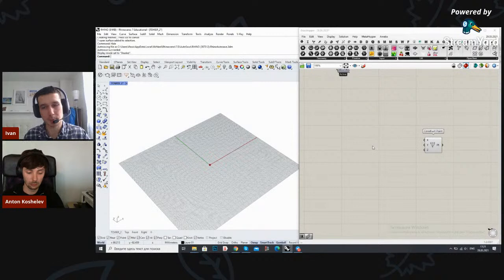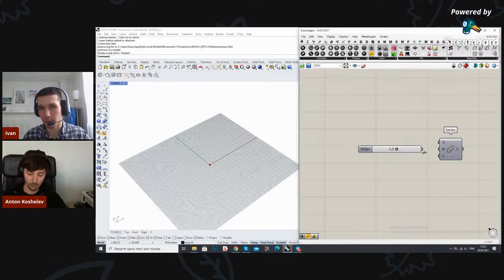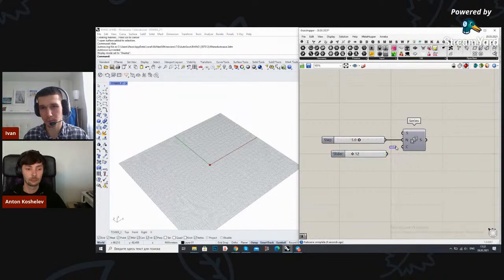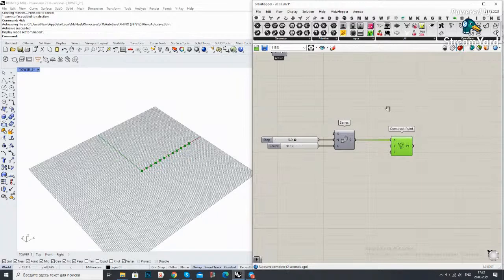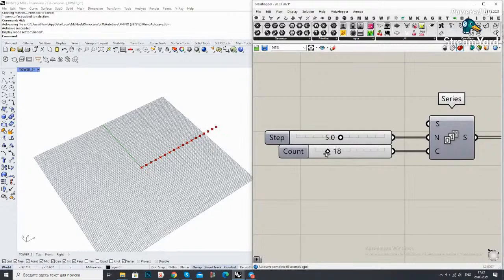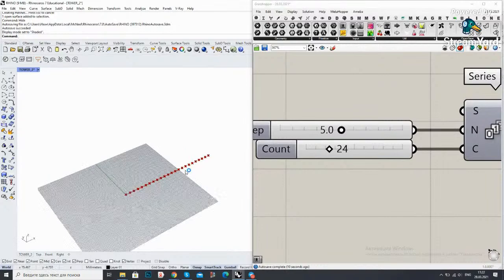let's see. I'm going to create multiple curves from which I'm going to generate this shell. So I'm going to start from series. I'm going to set a step at 5. The starting point will be 0, and the count will be, let's say, 12 for the moment. This is basically the generation of the control points for the curves that will be used to generate this shell. As you can see, maybe I can make it a bit larger. Let's say I'm going to make 18 points. Yeah, that's good. Maybe even more, because this number of points will define how much precision, how complex our shell will be.